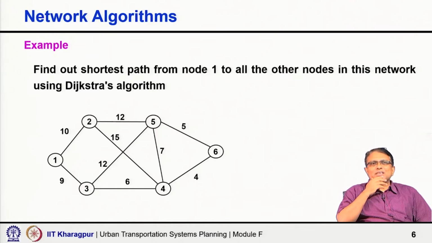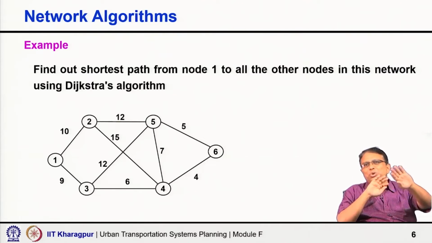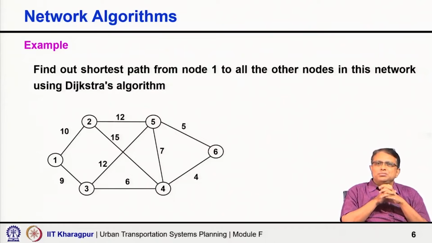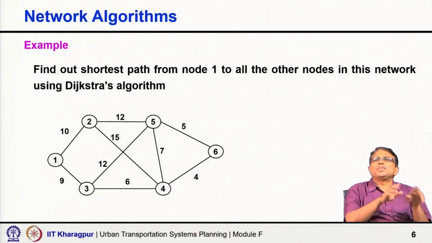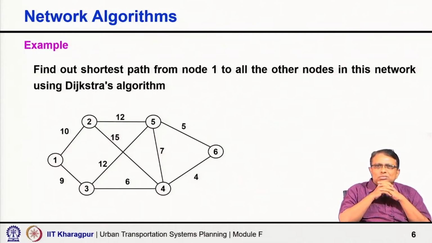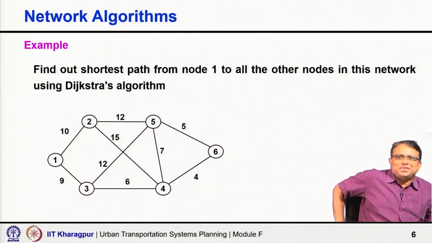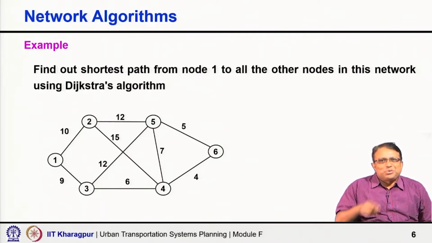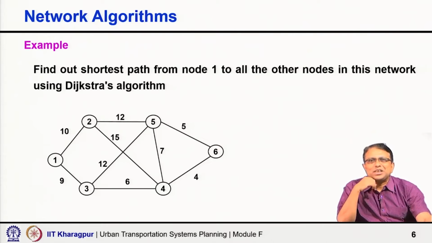The very first assumption is that if 1 is my starting node, then for 1 the predecessor is definitely 1, because that is my starting node, and the cost is 0. For all others, in the beginning I have not even looked at the network, but I will assume the cost is infinity. You can assume the predecessor is that node itself, or predecessor is 1, the home node. Here the predecessor is really not so important, the main consideration is the cost. Eventually, we will assign the predecessor also, because that is the way the links will get explored.